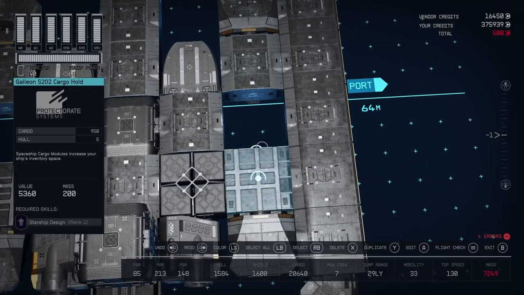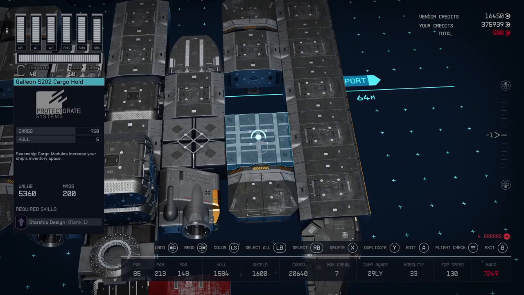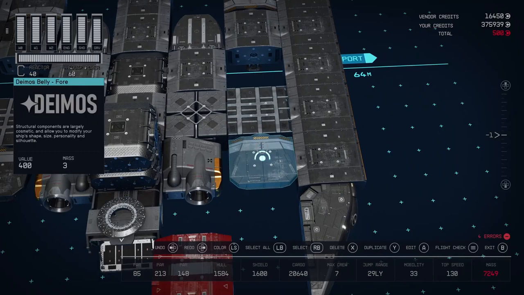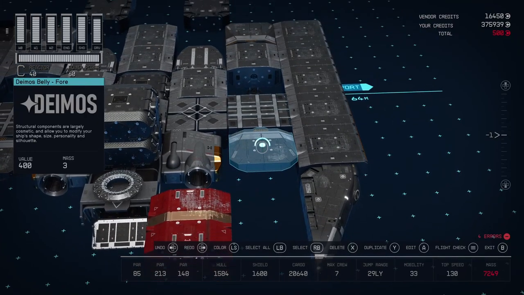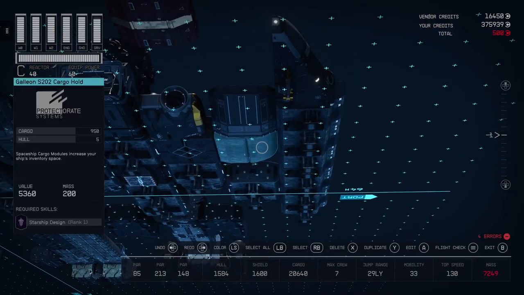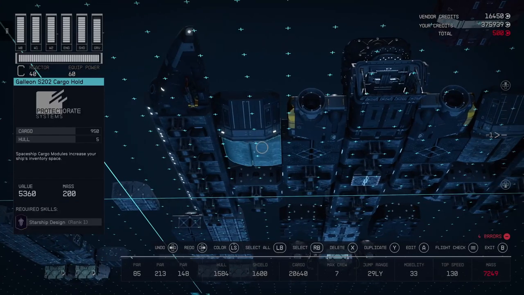And you're going to skip a space. And then in front of that, you're going to have a Galleon S205 cargo hold. And in front of that, another Deimos belly. The cargo hold is rounded towards the outside, just for note.